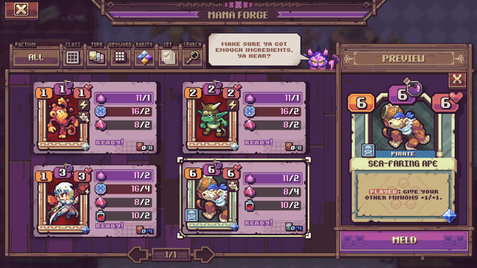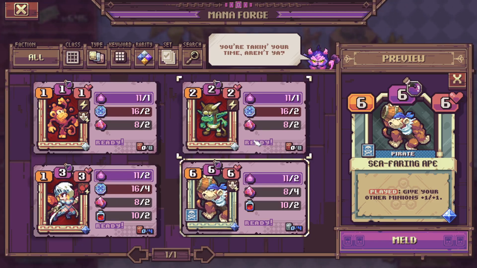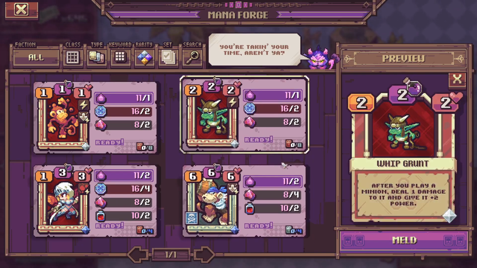I have a board. I've been playing a lot of cheap 1 and 2 mana minions that I've established. I've got maybe 4 or 5 of them on the table, and then I just slam this guy down, get like 10, 20 stats just spat out on the table. So I want some of him as well, but let's start with Whip Grunt. I think I can make 4 of them.